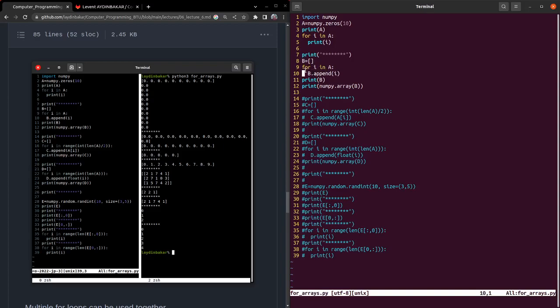Then it goes back to here, reads the second element. It goes back to here, reads the third element, writes here. Fourth element writes here. Fifth element writes here. So it makes a loop here. When the elements of A finish, it jumps to the 11th line here.